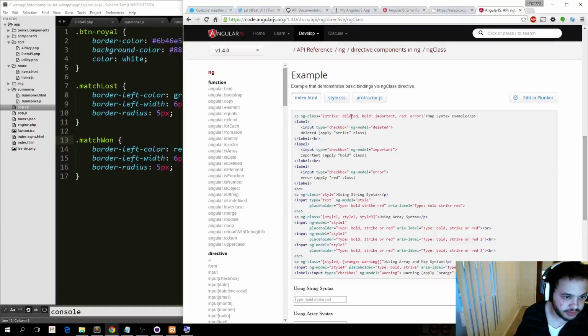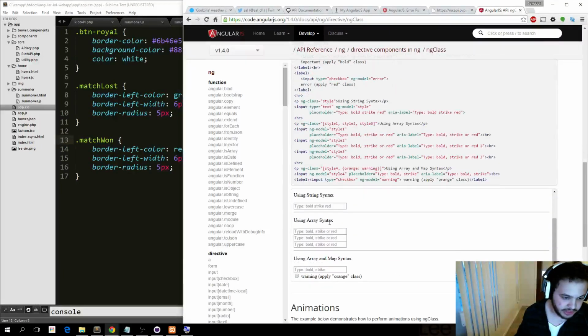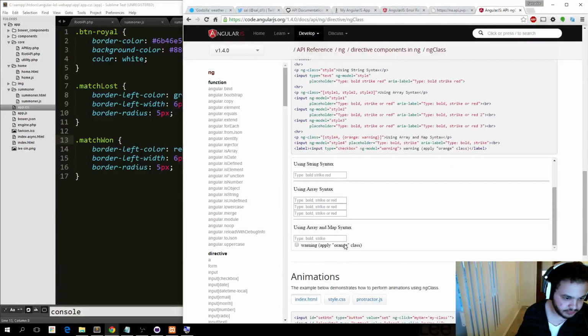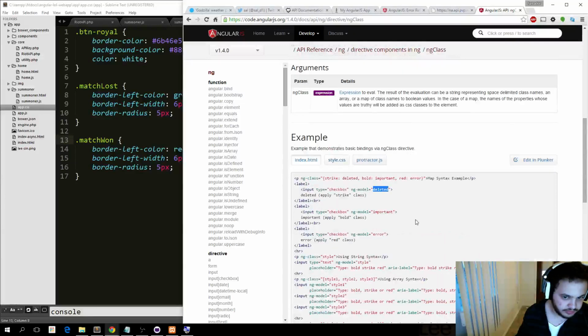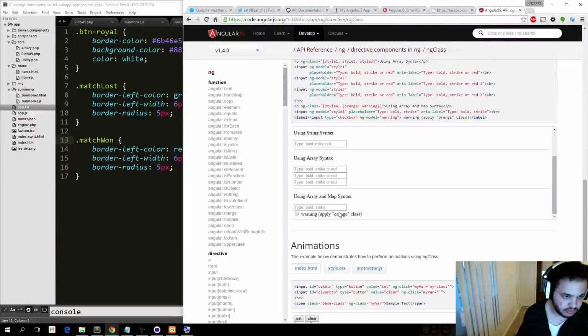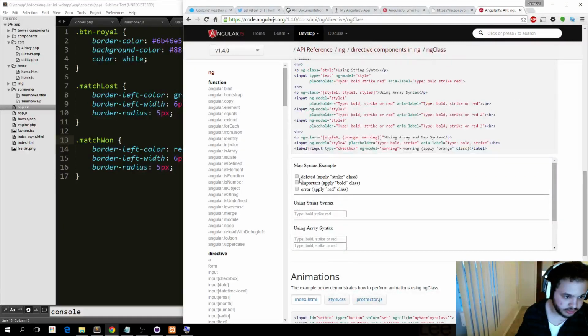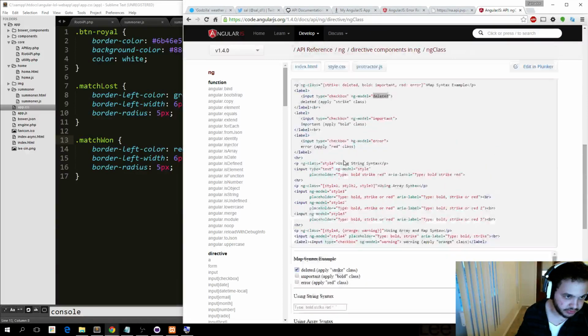Strike gets set when the flag deleted gets checked, or when it gets set to true. So if we look at the checkbox down here, deleted, this ng model means that I'm setting this variable as part of this checkbox. So when you have checkboxes in Angular, when you check them, all that happens is that variable gets set to true.